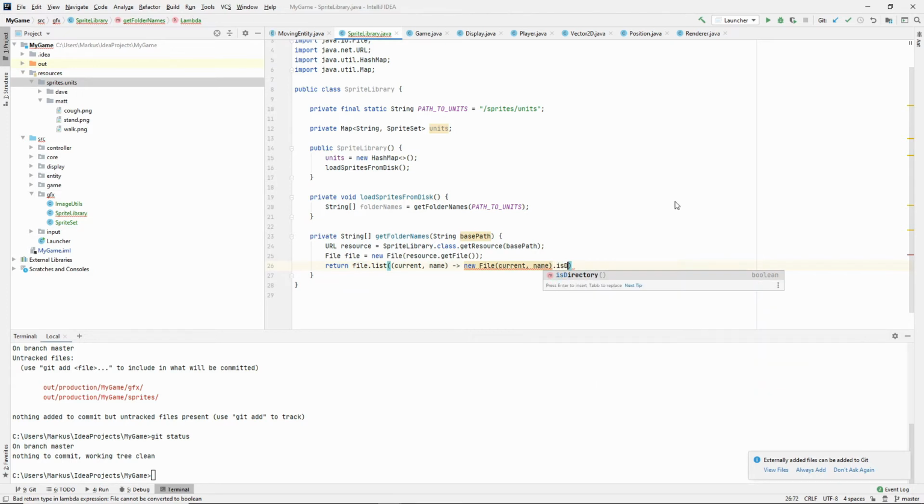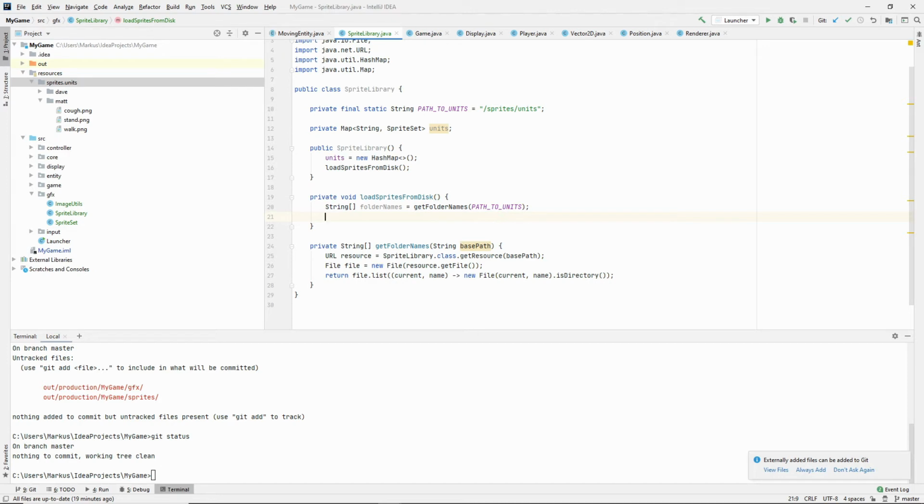And then say is directory. So we loop through everything that's inside of this folder. And for all of the different items inside of the folder, we check, is this a directory? And if it returns true, then we include it in this array of strings. So now we actually have all of the folder names inside of this base path.